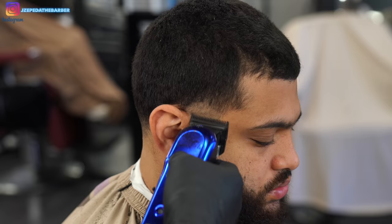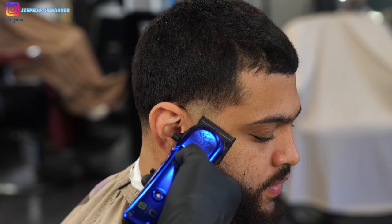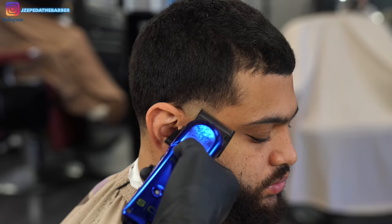But right there I was using my clipper with the lever all the way open just to go ahead and set in my first guideline, and then I'm gonna really make sure that I'm keeping that same burst shape, just so the whole entire taper looks nice and uniform. But now I'm going in with my lever all the way closed and halfway, just to go ahead and start to blend out the bottom line.